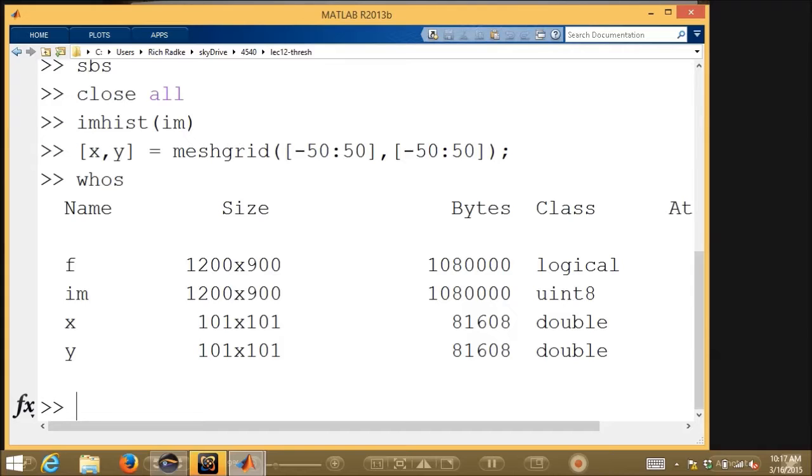So here I've got limits from x going from minus 50 to 50, y going from minus 50 to 50. And now I'm going to make an image that is a binary image, and I'm going to ask for all the points where the radius is less than, so let's say this is a 100 wide image, so let's say that the radius is less than 20, for example.